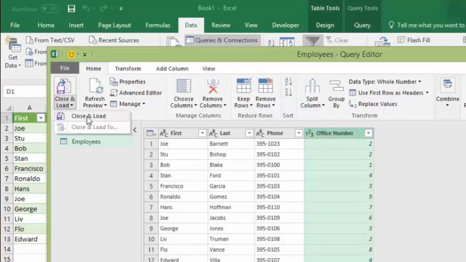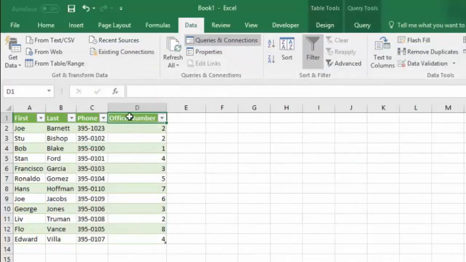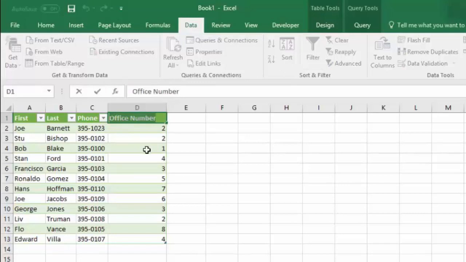Click close and load, and you see it updated it. It's better to change it in your query editor so that every time this comes in, it has the correct column heading. If you just went in here and changed it right here, it's not going to always update.